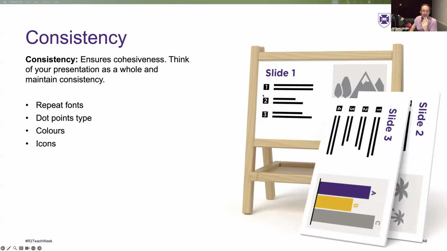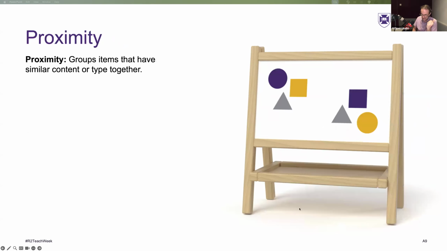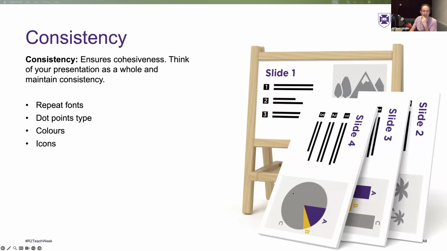So it's a matter of things like if you're creating graphs, in this example here it says A, for example. If you have another example and another slide that's talking about the same subject, A, keeping that particular color consistent. Just little things like that, and it's a nice way of keeping it all looking nice and professional as well.